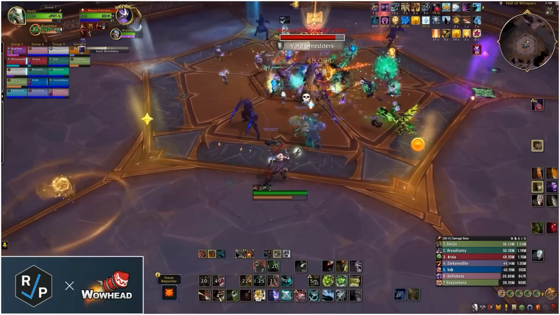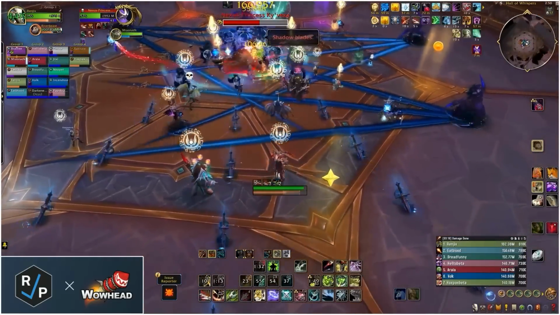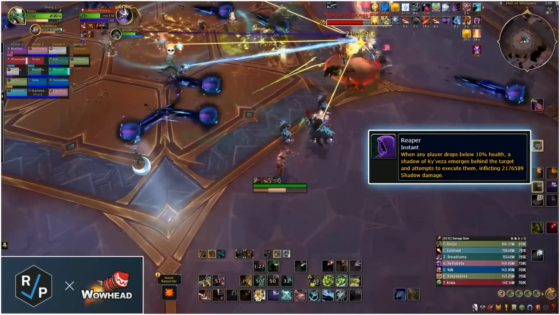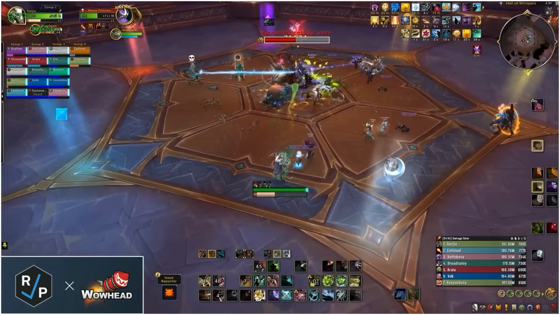But there are some other mechanics to deal with in the phase. There are these blue lines on the ground for everyone to dodge, which come from the boss and all the images. The boss actually tries to execute anyone who gets below 10% health, so healers have to be extra on point in this fight. The tanks have a taunt swap mechanic to deal with.